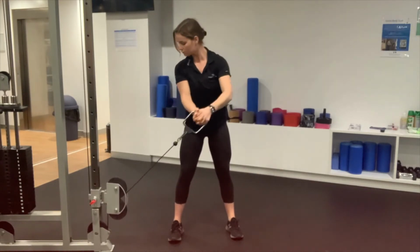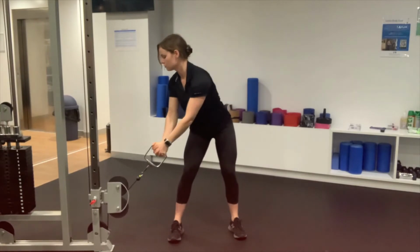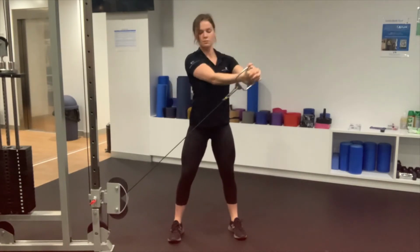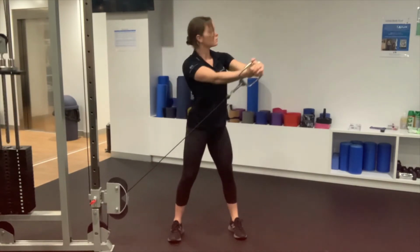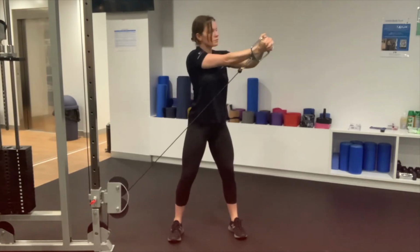The second exercise we have here is a wood chop. Setting up the cables so it's all the way at the bottom, and once again a resistance that'll suit us. Here we're going all the way down, coming across the body and all the way back up. All right, second exercise, let's go.